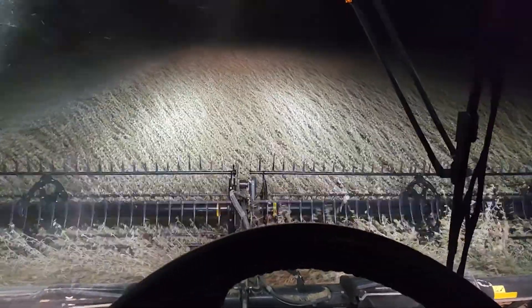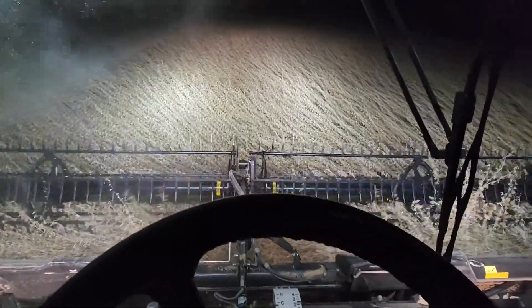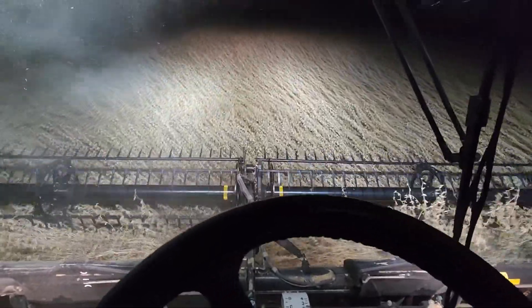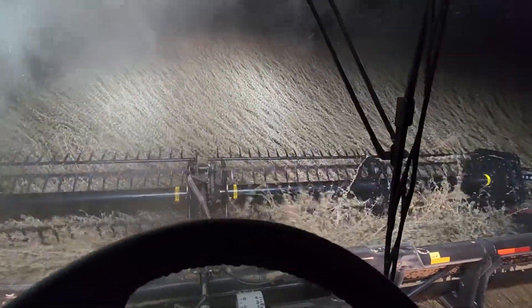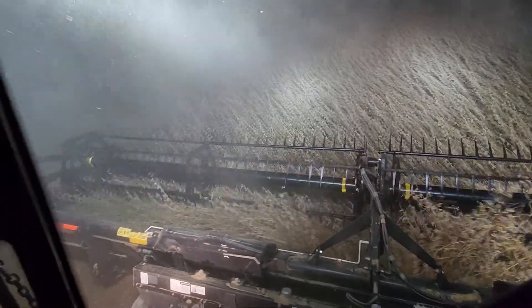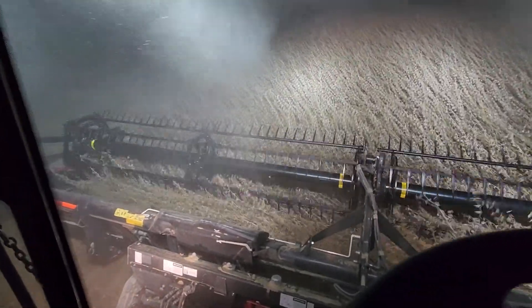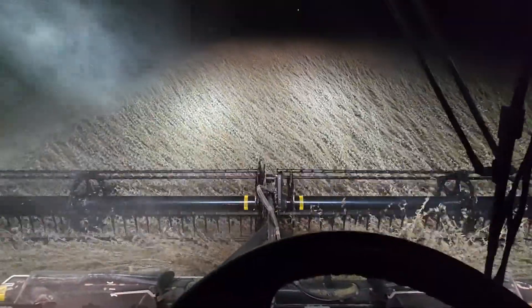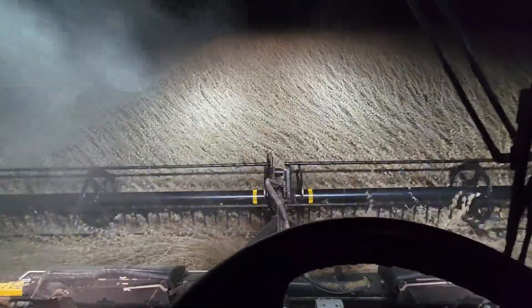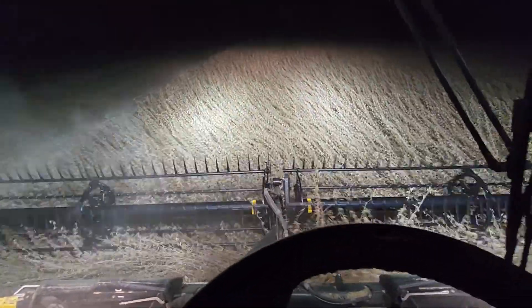This is our last field, so we may go cut our milo — we'll know more tomorrow. I've got to call the guy and make sure everything is still good, that he's got room for it and all that. I'd like to at least get three loads in to flush our combine out, because we are a food grade corn. We don't want to contaminate any corn with beans — we're allowed five beans in a probe. I figured three loads of milo will get it good and flushed out.